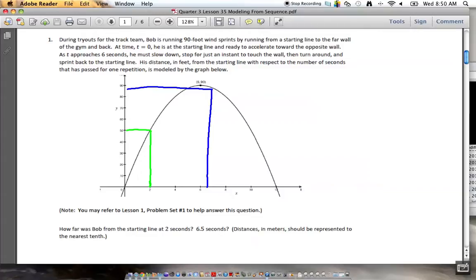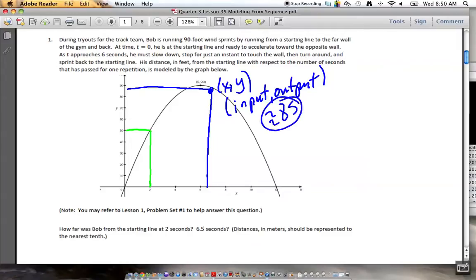What do you think the point was behind giving you those first 2 questions? I want you to be able to determine the y values. Remember, any point is always x, y. But that's also input, output. So when we're inputting, for instance, 6.5 seconds, the number it pairs up with over here, in this case approximately 85, is the output for that given time.